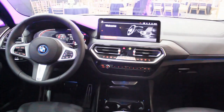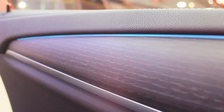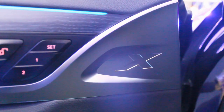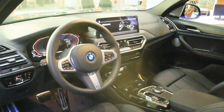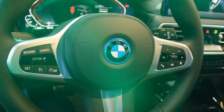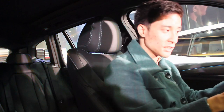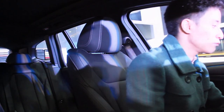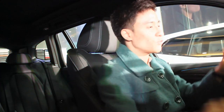The interior looks exactly the same as the regular X3, and I must say it looks much more civil than the iX, because the iX is just full of screens. I immediately noticed on the door card you get the anti-satin wood trim along with ambient lighting and a chrome X logo. The steering wheel looks the same — there's an EV logo down below. Cruise control functions on the left side, volume and phone connectivity buttons on the right. The steering wheel feels chunky, really soft, and very nice to the touch, with tilt and telescopic adjustment. On the left stalk you have light controls, same as the regular X3.